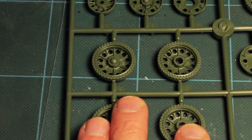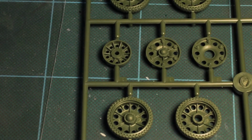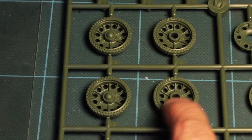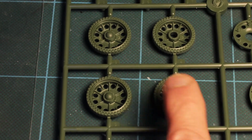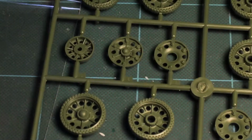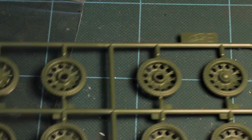and the moulding on the road wheels is very, very clean and crisp. The rubber road wheels that you see here, and then the steel ones that you see here, the rubber ones are actually moulded as part of the road wheel, which is normal for a lot of kits, and that will require masking or hand painting of the rubber road wheel or something similar. And then you've got the drive wheels and idler wheels over here accordingly.